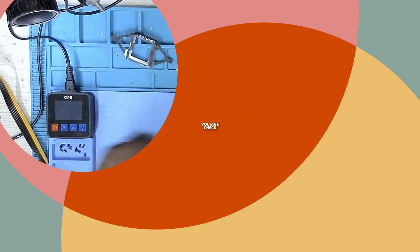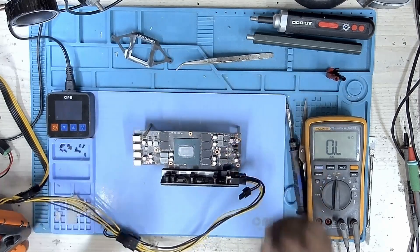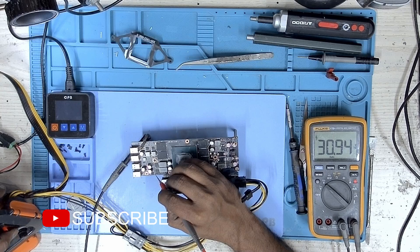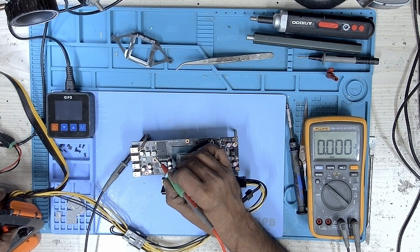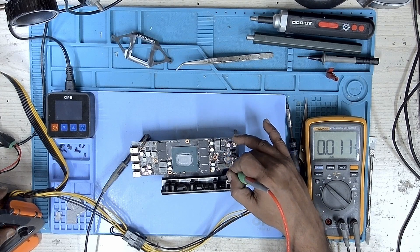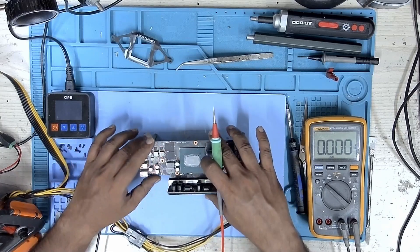It was time to measure the voltages. I connected my Tiffin box power supply and added some standoffs so I could get the PCB laying flat on the mat. I turned on the power supply to check the power draw — this GPU was drawing about 0.01 amps, which is very low. I checked the 12 volts and it was present; the 5 volts was present too. But when I checked the 1.8 volts, there was 0 volts — no voltage present. So our fault was the missing 1.8 volt rail, which meant both core voltage and memory voltage were missing.